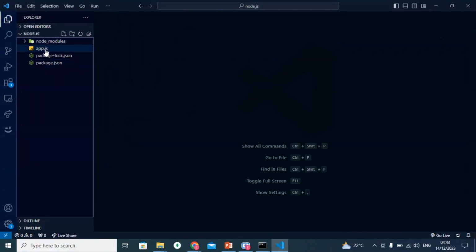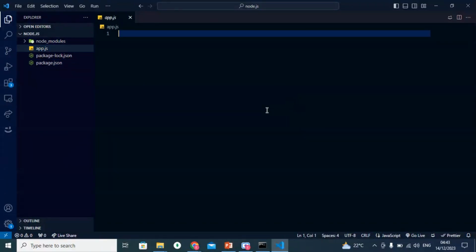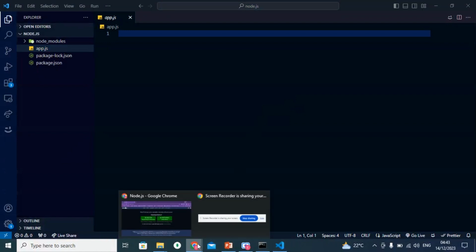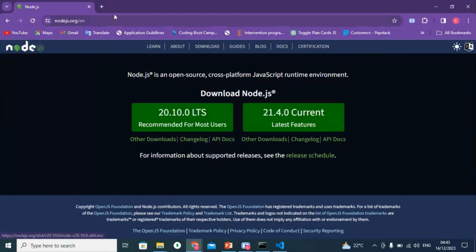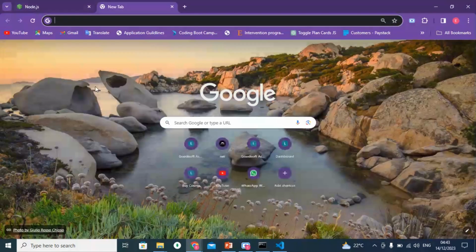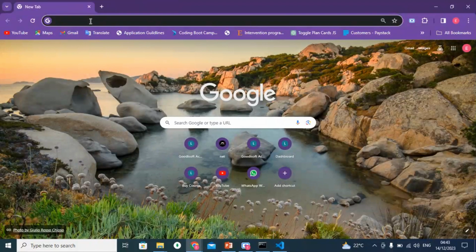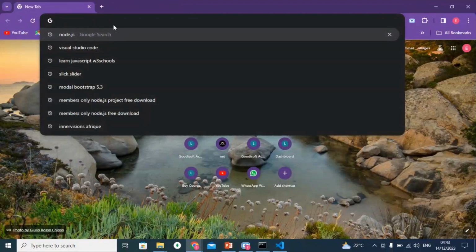So let's get started. For us to work with Express, one good thing is if you are working with this, remember to be going to the documentation. So let's go to the documentation of Node.js Express.